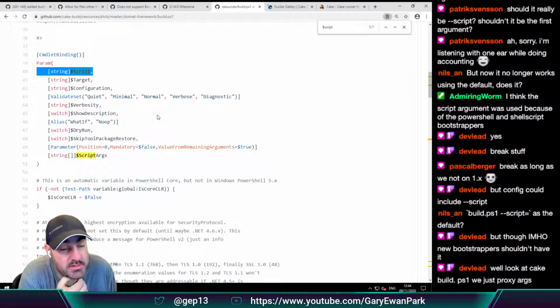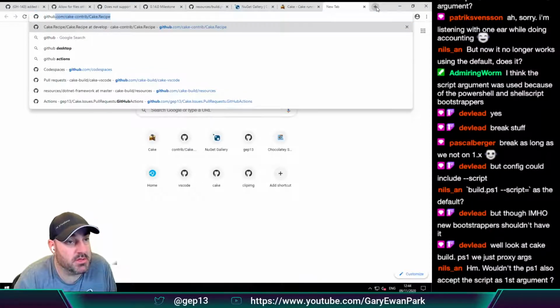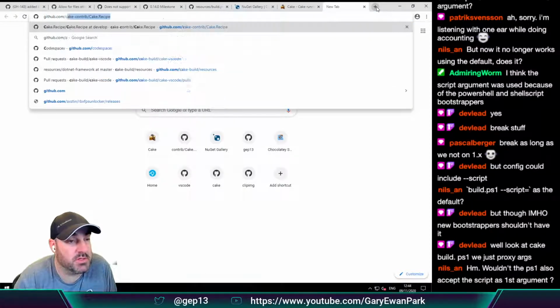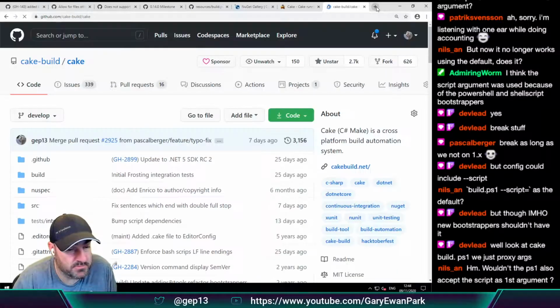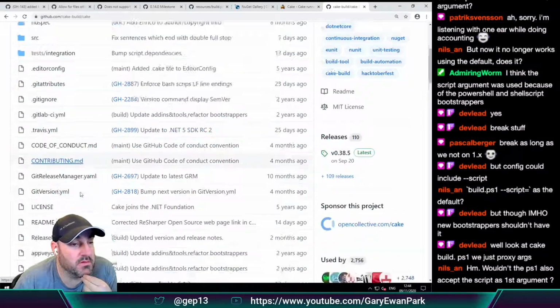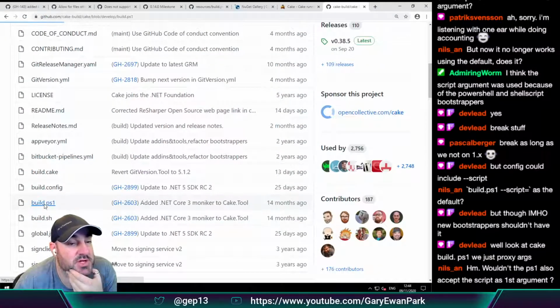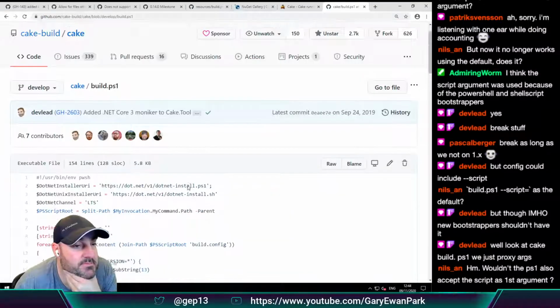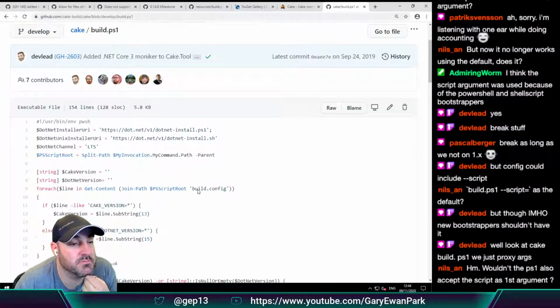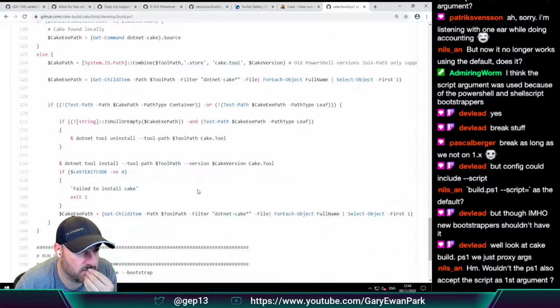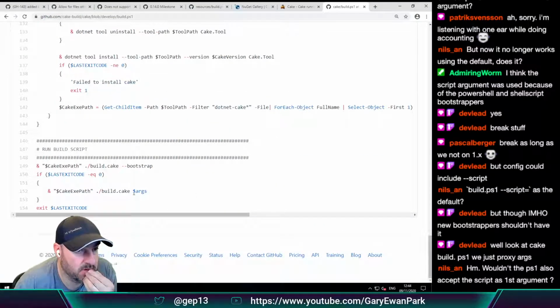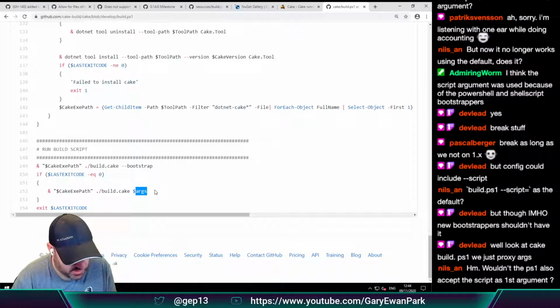We'll look at cake build.ps1, we just proxy the args. So github.com/cake-build/cake. Let's find out, shall we? So args is just collected there.